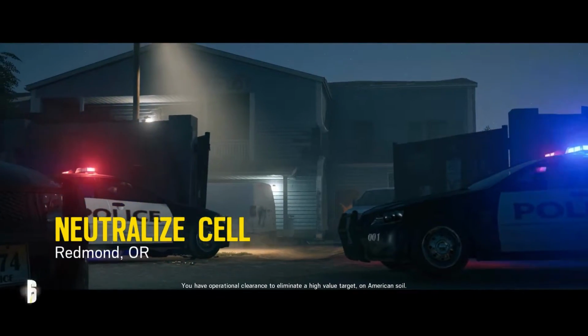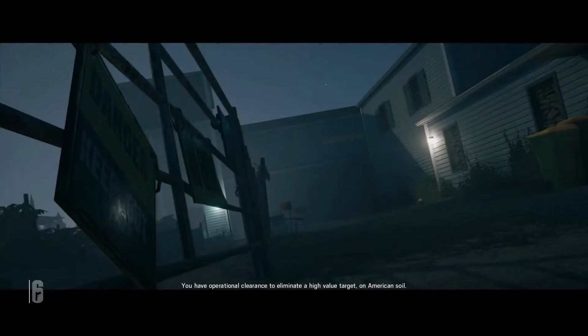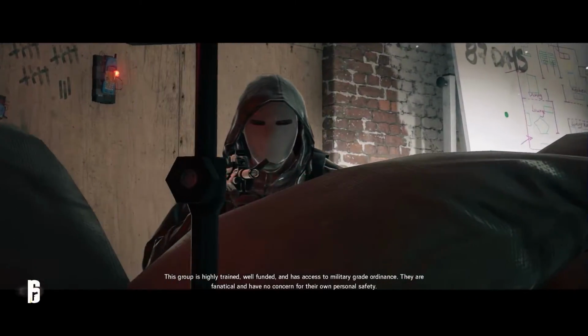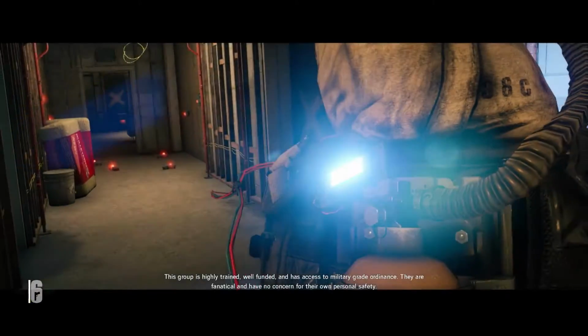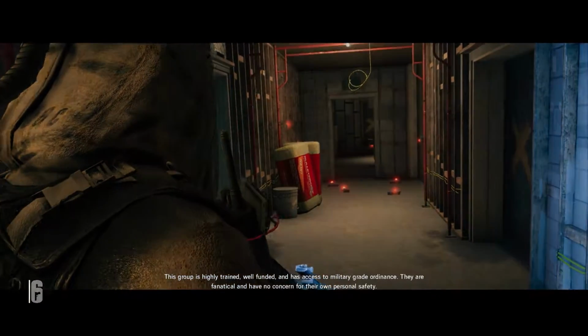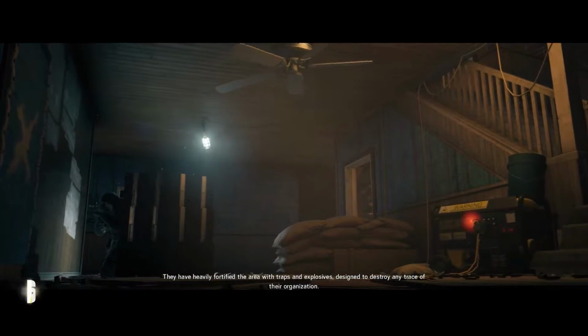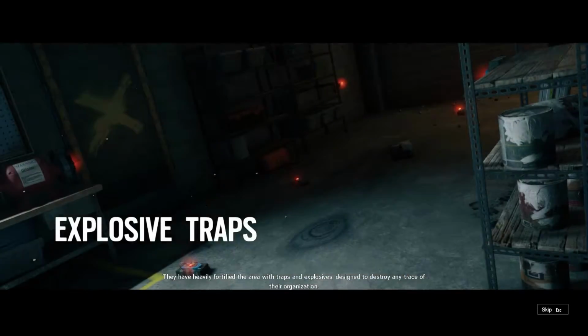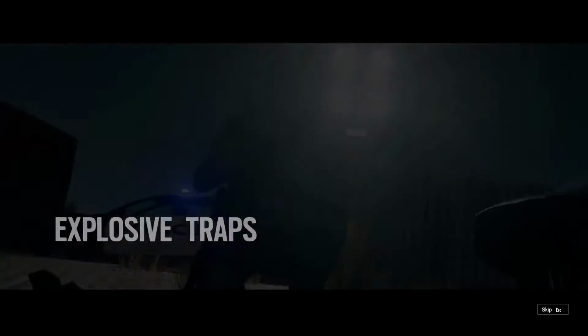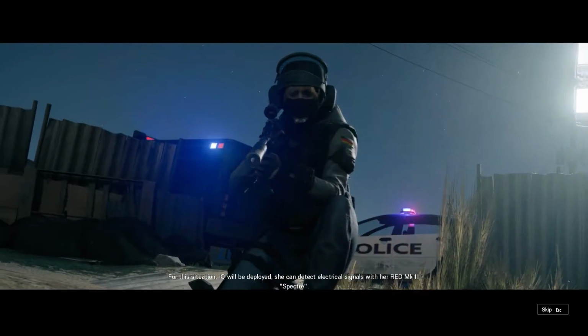You have operational clearance to eliminate a high-value target on American soil. This group is highly trained, well-funded, and has access to military-grade ordnance. They are fanatical and have no concern for their own personal safety. They have heavily fortified the area with traps and explosives designed to destroy any trace of their organization. For this situation, IQ will be deployed. She can detect electrical signals with her red Mark 3 Spectre.